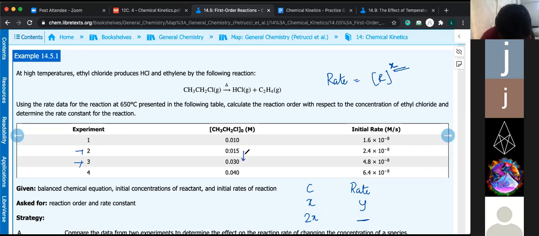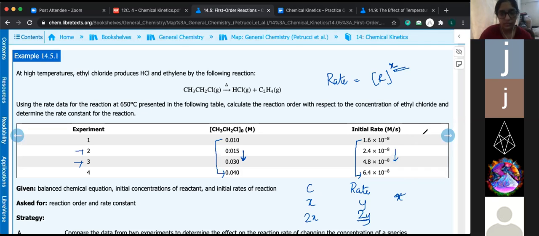यहाँ पे Y is also doubling up. हाँ, I'm doubling this. So y is also doubling. Y is also becoming 2y. So what is the dependency like? If X is making this 4 times, this is becoming 4 times, this is also, X is 1. Yes. So what is the order of this particular reaction? First order. First order, yes.